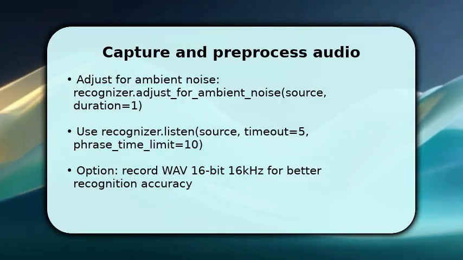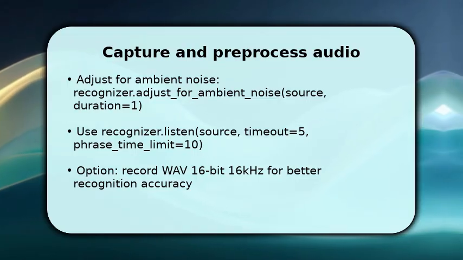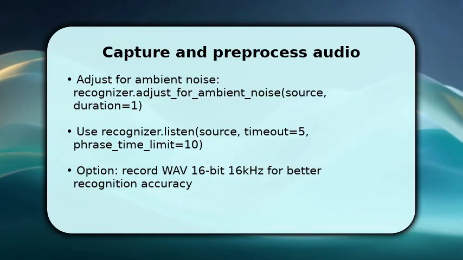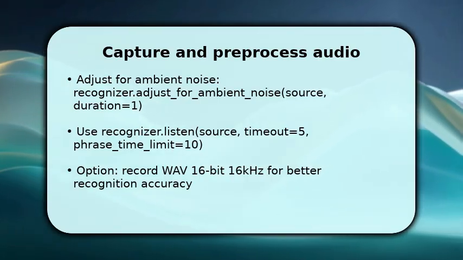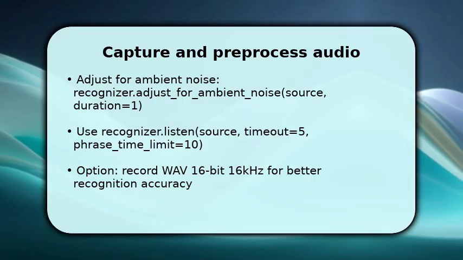Next, you capture clean audio and prep it for recognition. Place the microphone, then call adjust_for_ambient_noise for 1 second so the recognizer learns background levels. This reduces false triggers. Use listen with a sensible timeout and phrase_time_limit to avoid hanging. Save the raw audio data if you want to retry.